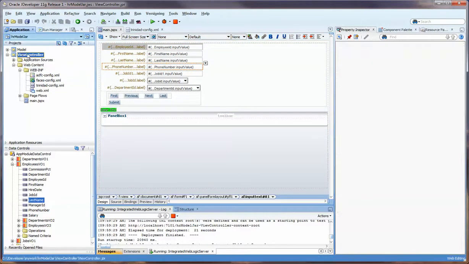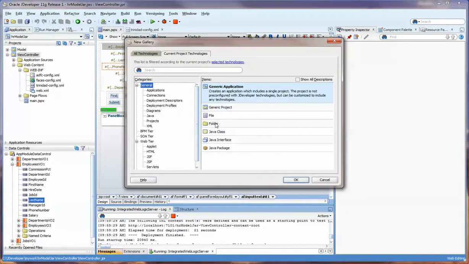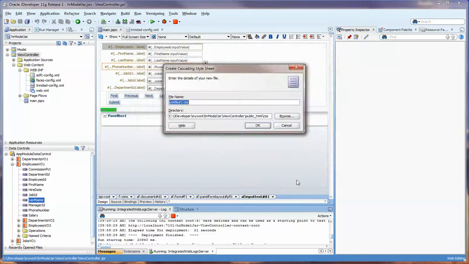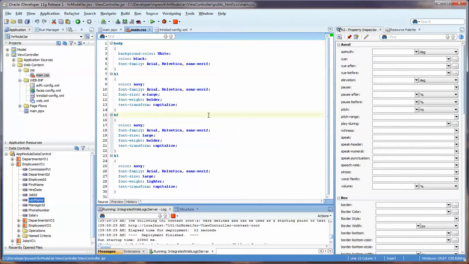So the first thing I'm going to do is create a new file, and come over here and choose HTML CSS file, and I'm going to call it main.css. Okay, and you can see that it puts some coding in here. Now I'm going to cheat because I actually have some of this stuff already done in preparation for this. So if you would just follow me.